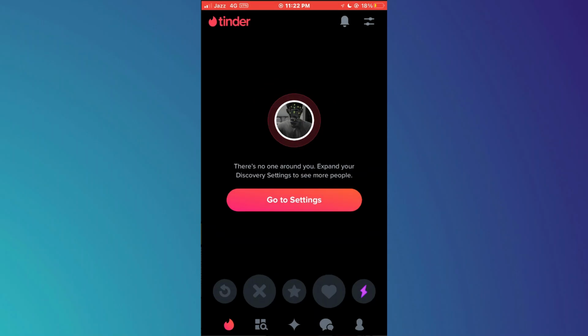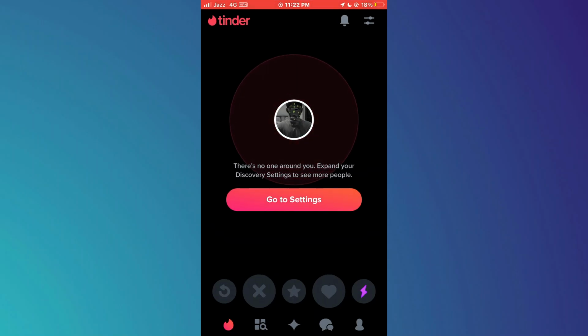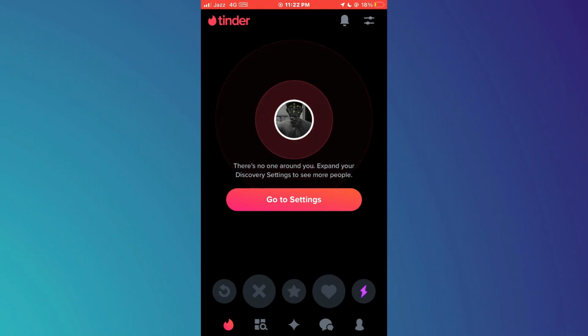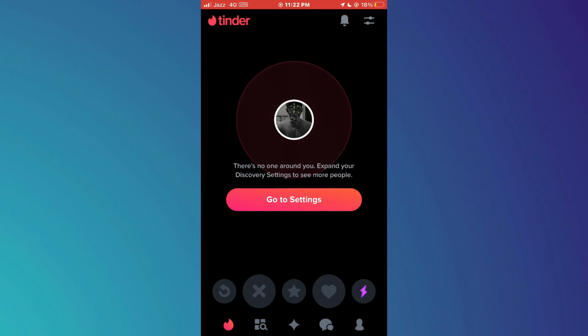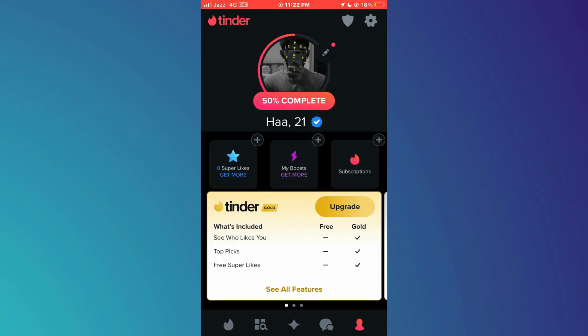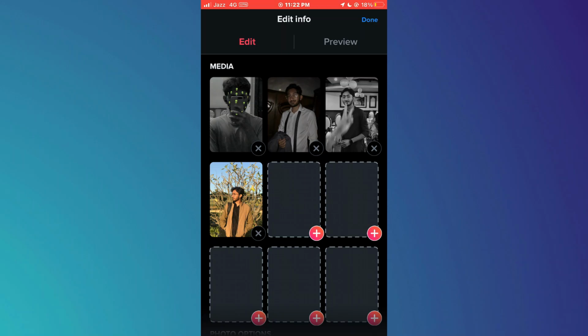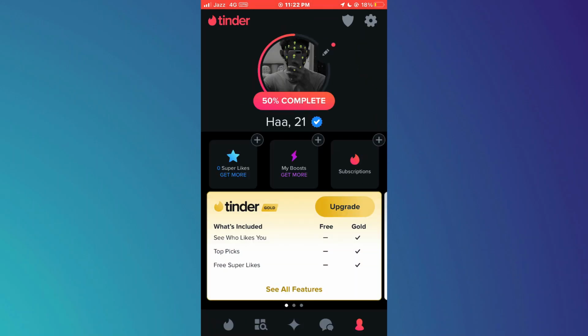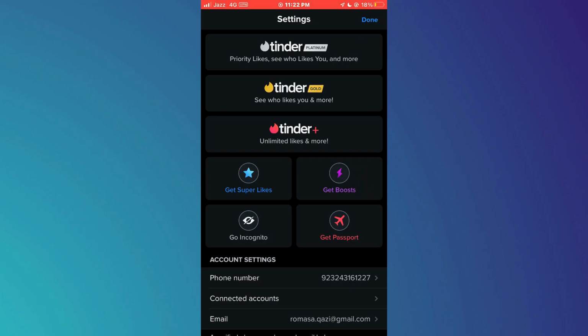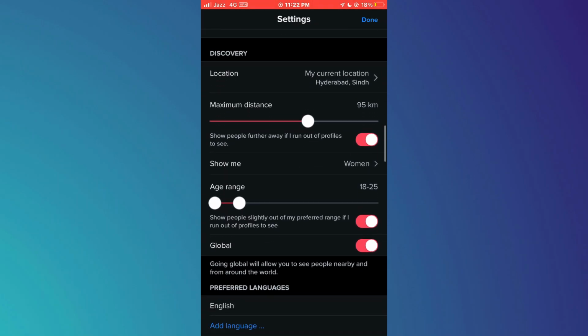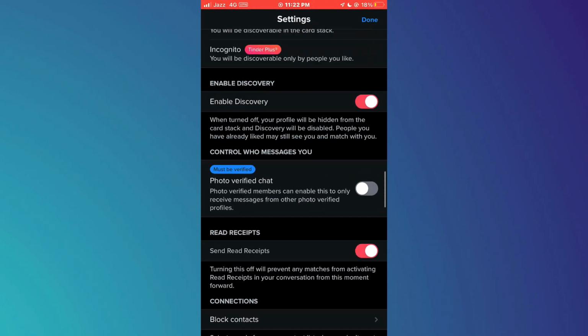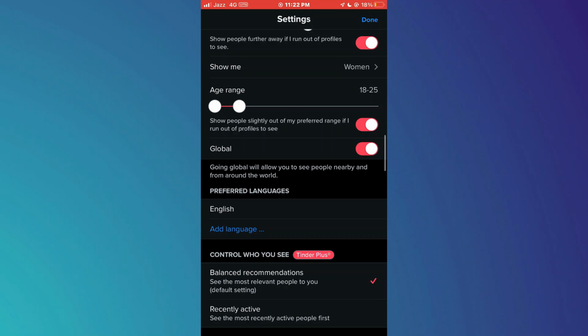Alright, let's begin. So you open up Tinder and this is the kind of interface you will see, and you're trying to change your name basically. What happens is that even if you come to your profile page and then you tap the edit button, you can have the option to edit all your photos or other options as such. But as you can see, we currently don't have an option to basically change our name. So unfortunately, currently it is actually not possible for us to go ahead and change our name on Tinder.